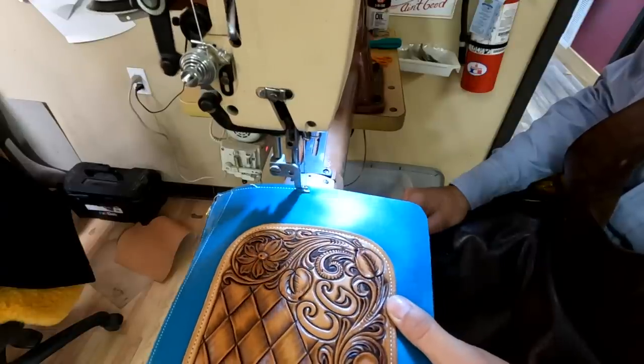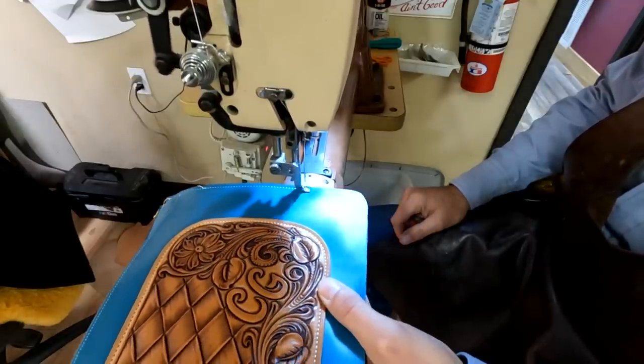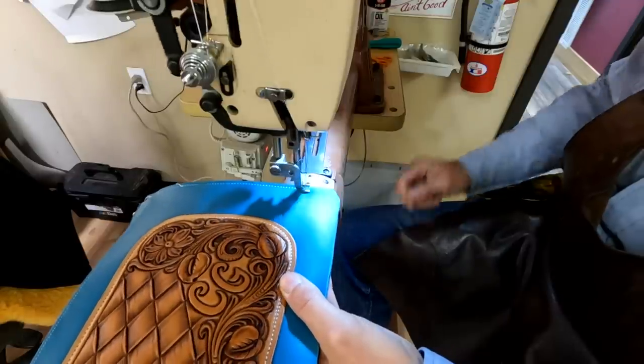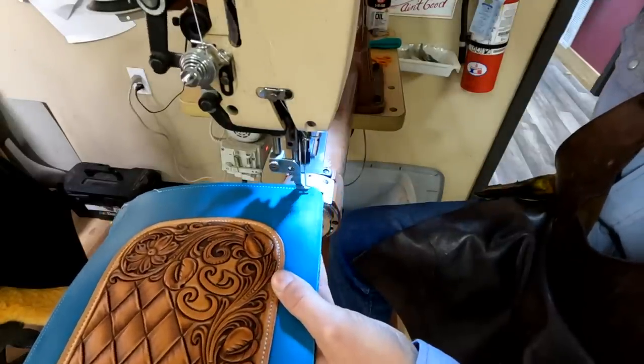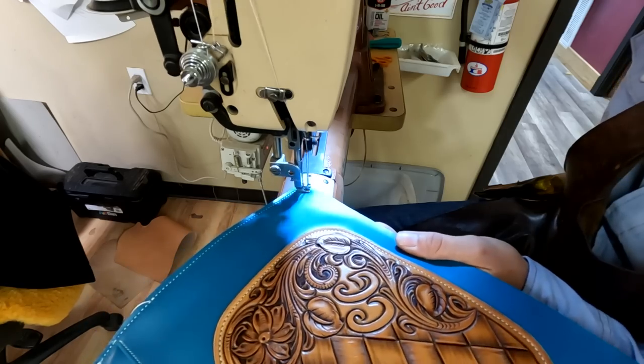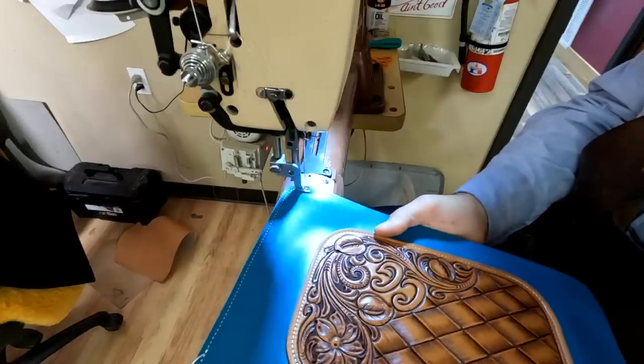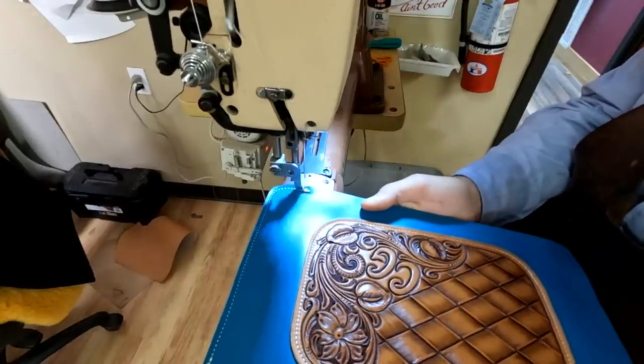So we'll go ahead and sew that all the way around. Remember, those top last stitches are first and last stitch. When you get to the top of that zipper, you're going to kick those into the inside just a little bit, just that last stitch or so, and that way it points in at the top. But we'll just sew around here, being sure that everything is not mushing around and nothing's trying to slide around on you.